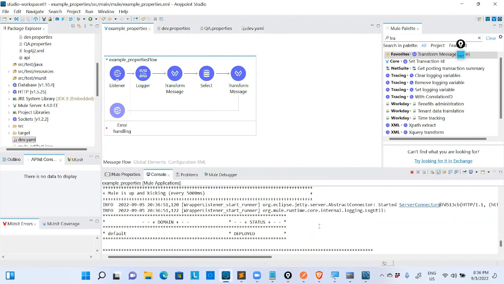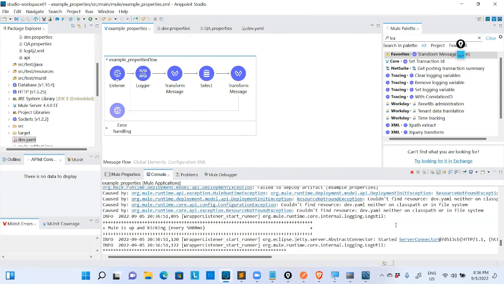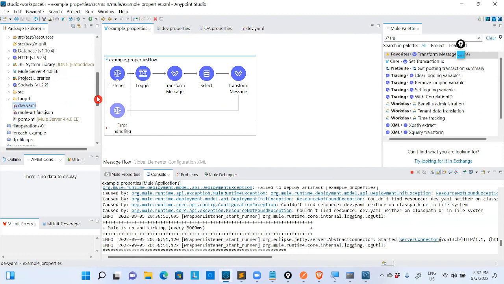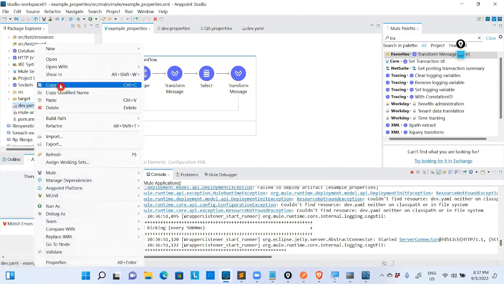Oh, it failed. Let's see. Dev.yaml is not there. Where did we create this dev.yaml? You observed it, right? It is not available inside of your resources.